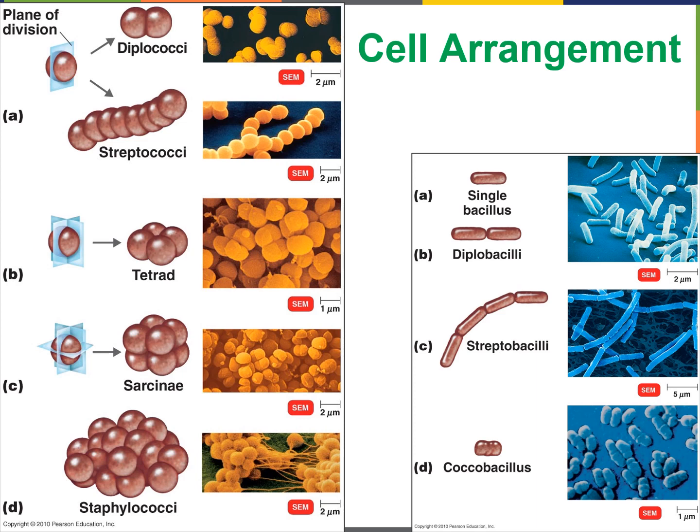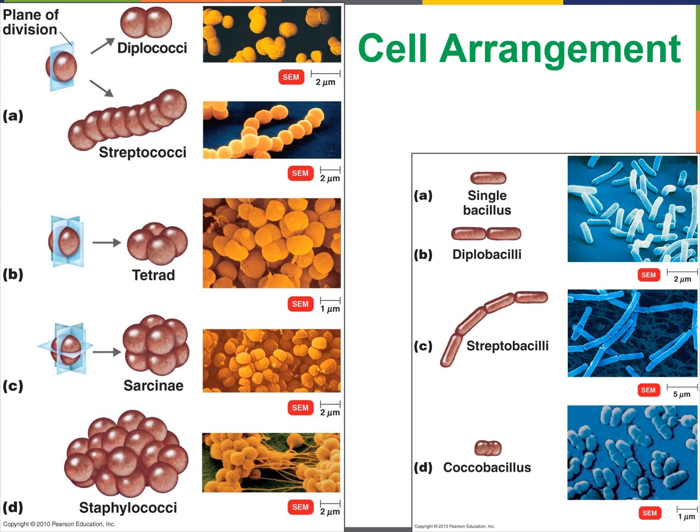Next, if you move on to the Sarcinae. The Sarcinae looks like you have 2 tetrads stacked on top of each other. Again, it's a nice orderly fashion. And then the last grouping are your Staphylococci. If you remember from the last chapter, I mentioned that the prefix staph meant cluster of grapes. So your Staphylococci, literally, it's a cluster of cocci. And there's no nice, neat arrangement with the Staphylococci. They're just all smushed together to represent that cluster of grapes.